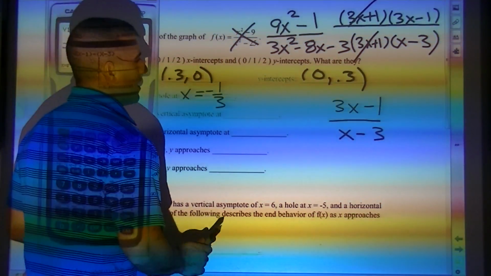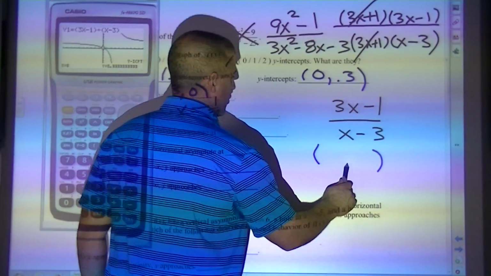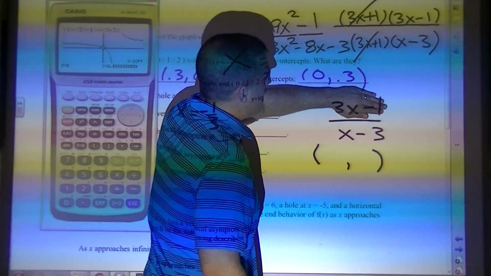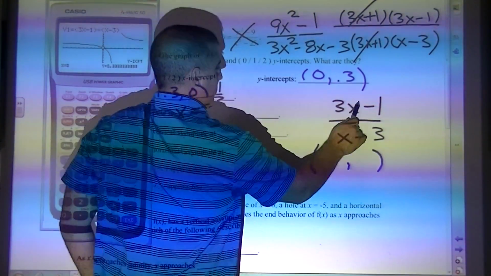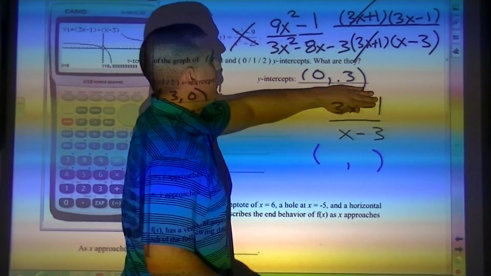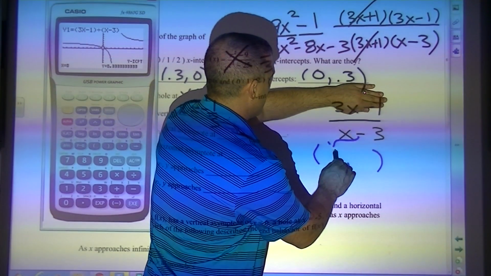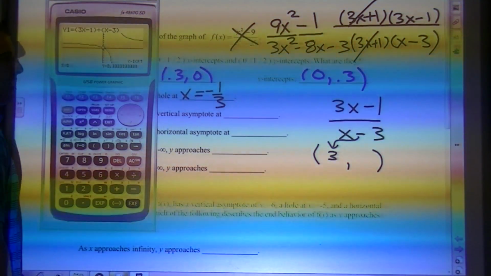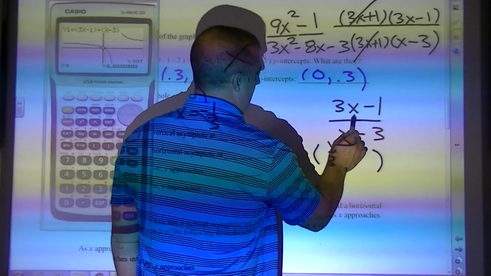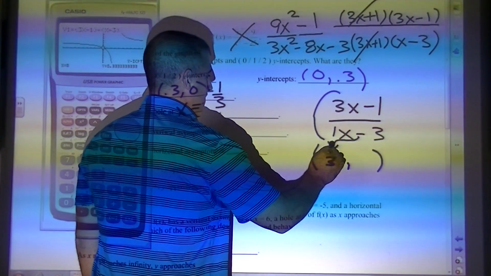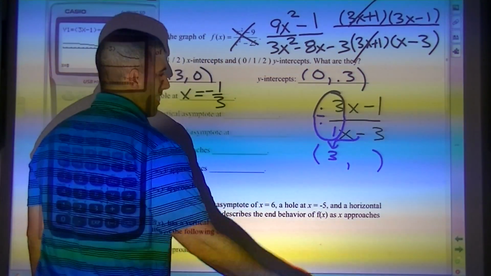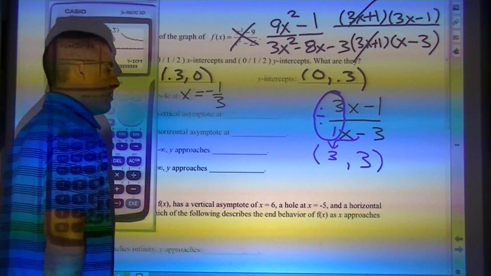Now, here's what you have to know. If you're doing a graph here, I've got to figure out the anchor point. To do that, when I have a variable over a variable, it's a little bit different. Sort of, I cover this up. This coordinate is still going to be the same as the other one, opposite of what's underneath. To get the y coordinate, I'm going to divide those numbers right here in front of x. Well, 3 divided by 3 is 3.